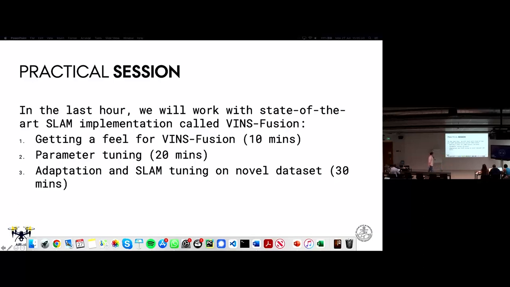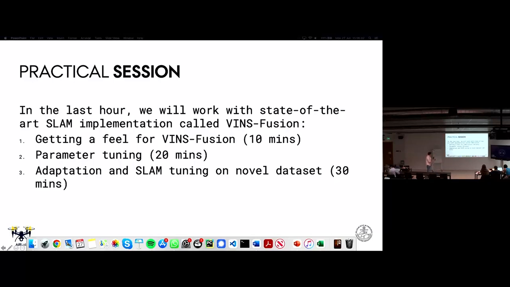And then I also asked you to download a data set that I found called Aqualoc. This was a data set purely from underwater scenarios. Just one or two bags. The idea there is that VINS-Fusion includes a setup file for the EuRoC dataset, which basically means that you don't need to perform any adaptation of parameters or anything. All you have to do is just run it, and it should, in theory, run. And this is what I want you to do in the first half an hour.